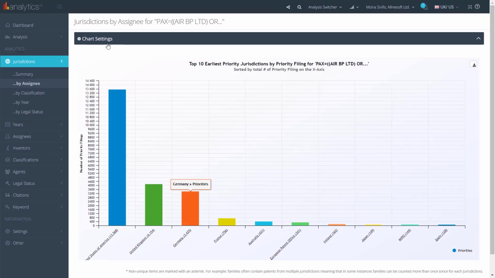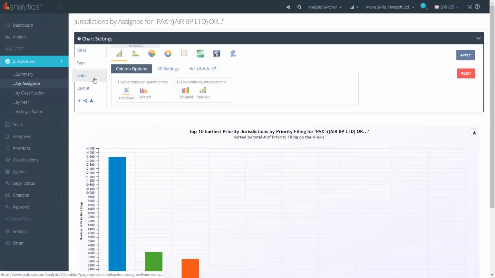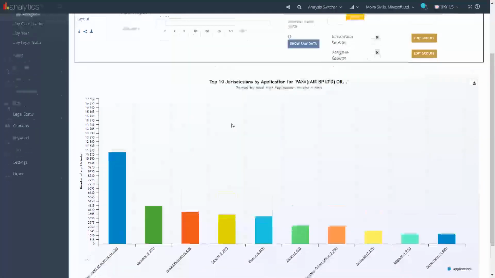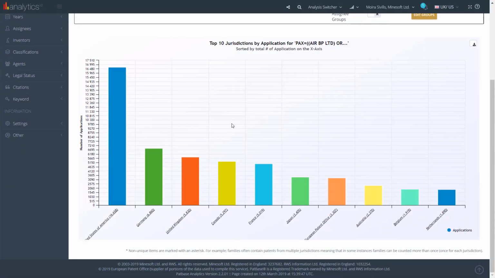Moving on to where they're filing their patent applications, you can see the vast majority of the major states are being filed in by BP. The US is again number 1. We can also see Germany, Canada, UK, France, Japan, the EPO, etc., which is not surprising for a big organisation like BP, where they require worldwide coverage for their patents.